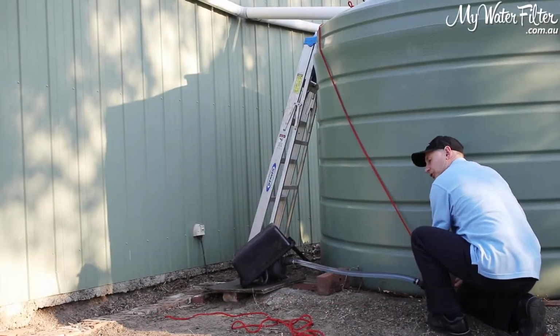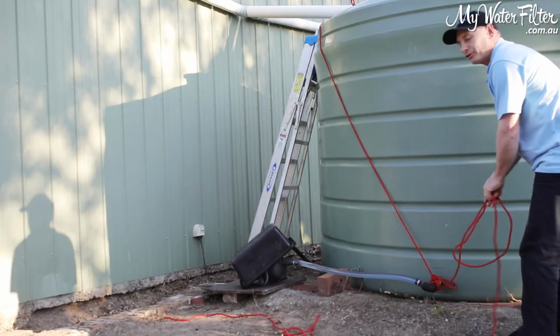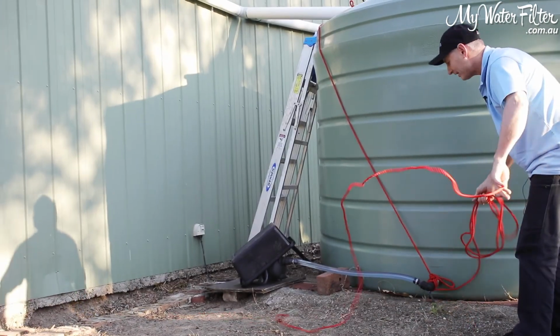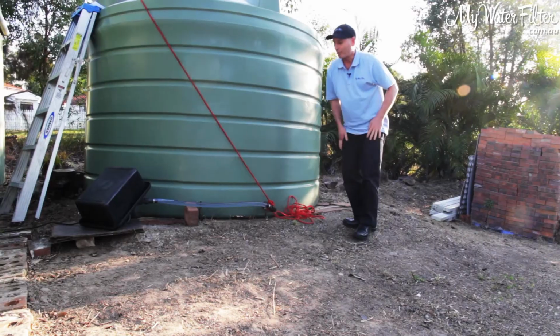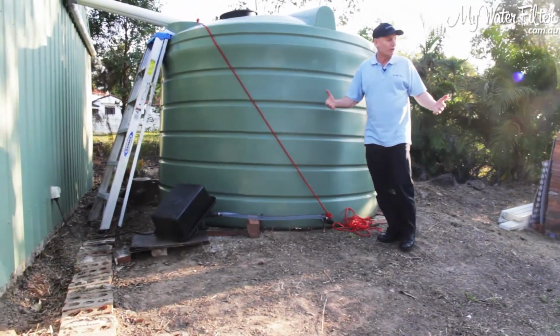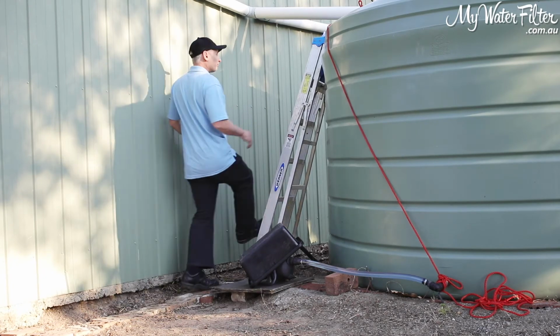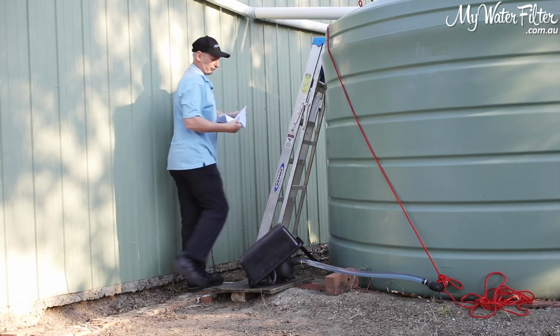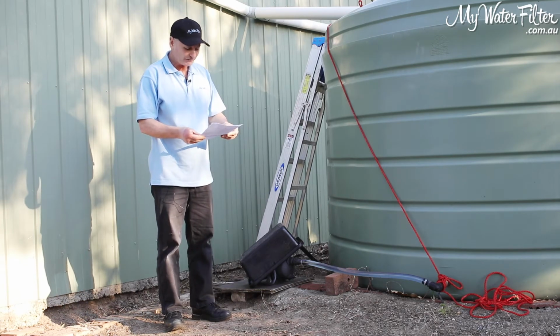Okay, now I certainly would hope that you would put something in a little bit more permanent than what we've applied here for you today, but this just shows you how simple the application is for installing a grander rod into the tank. That's pretty much it. We're almost done now, okay? So I'll just put the couple of these points here that I want to share with you about this product.